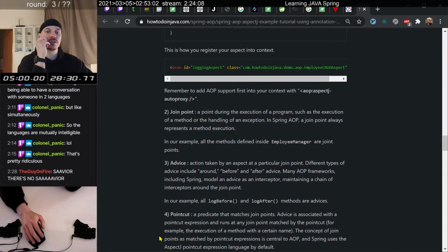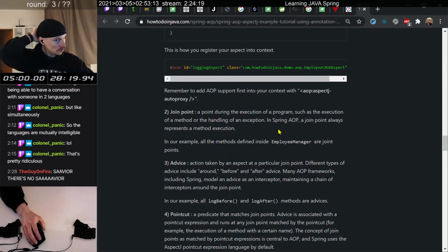A join point is a point during the execution of a program, such as the execution of a method or the handling of an exception. In Spring AOP, a join point always represents a method execution. Okay.